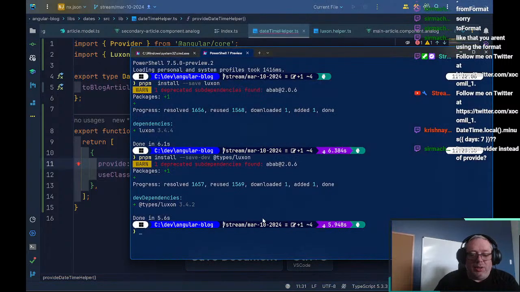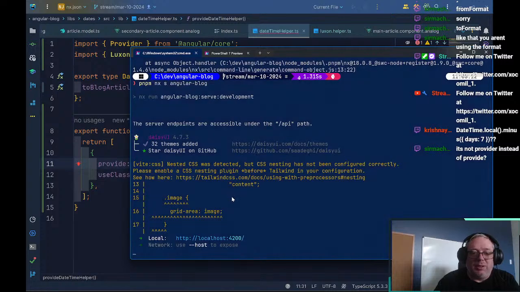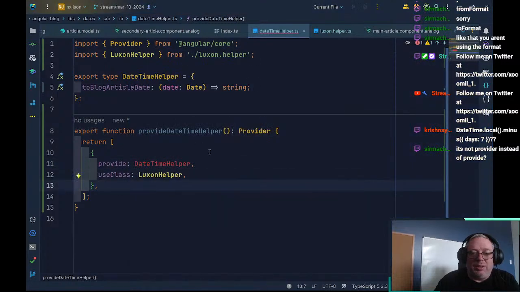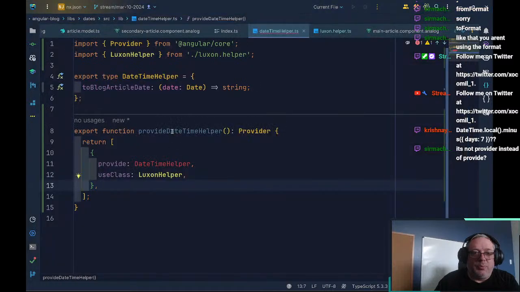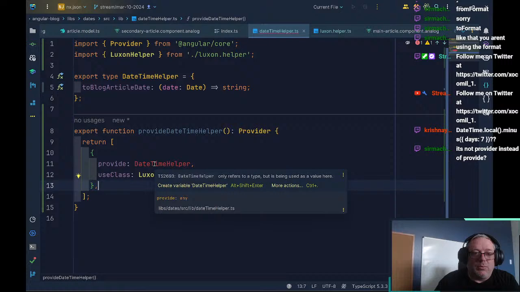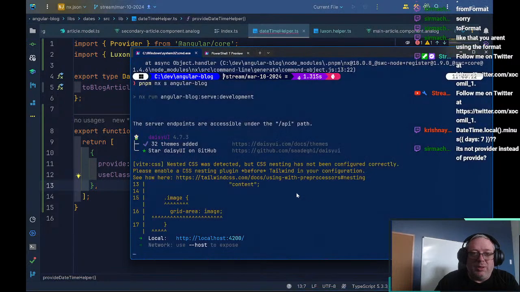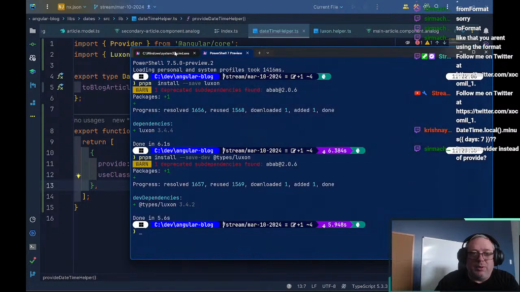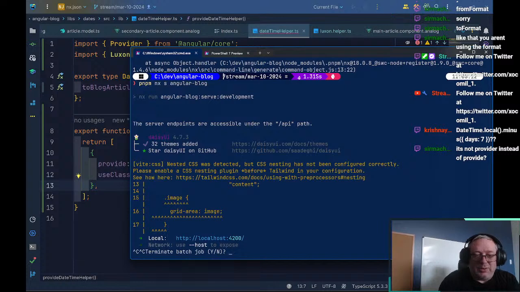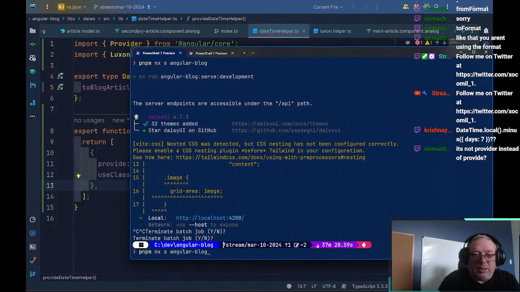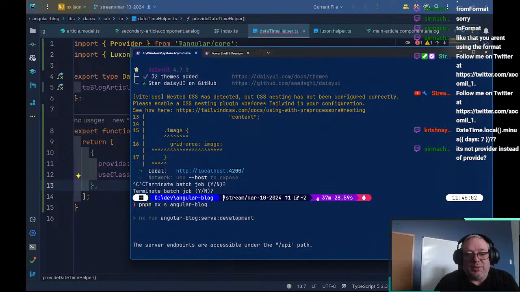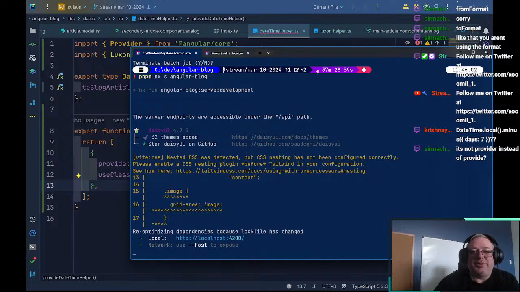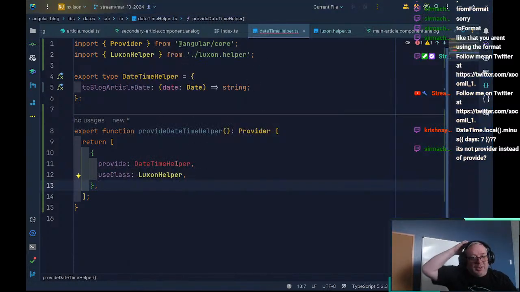What am I doing wrong? Well, let's go see. Actually, it's compiling. So it might be complaining about something that's not an issue. Let's just make sure that it is actually compiling. Let's go ahead and just serve this again and force it to recompile and see what happens in that case. Yeah, it looks like it's working. I don't know why it's complaining about this then. And that's what confused me.